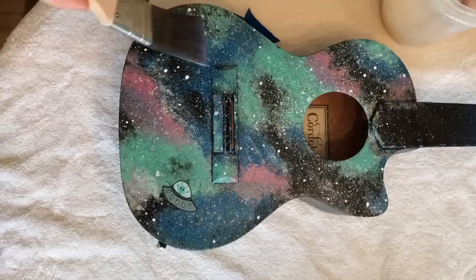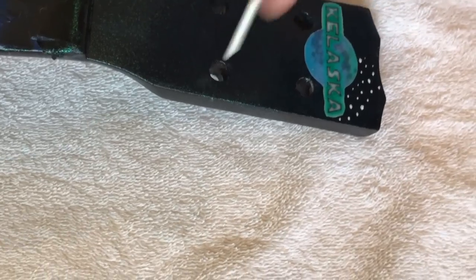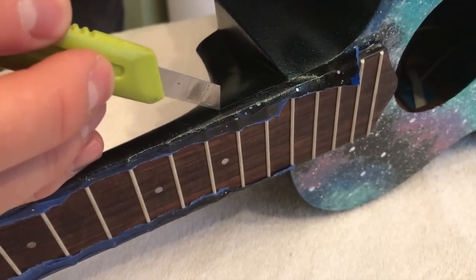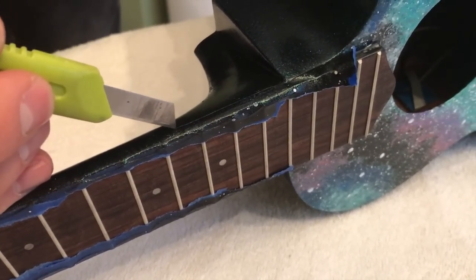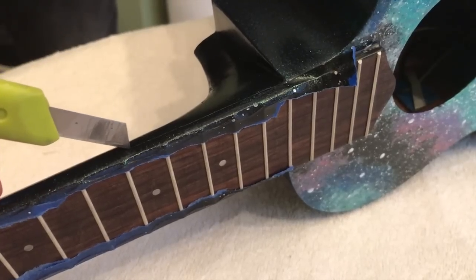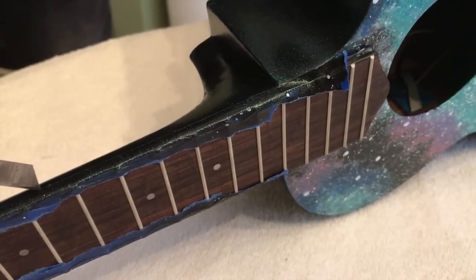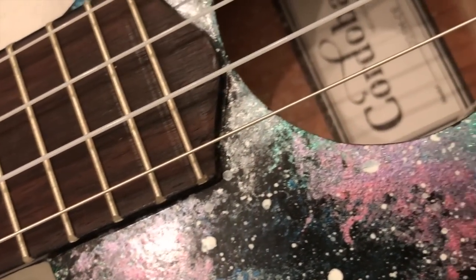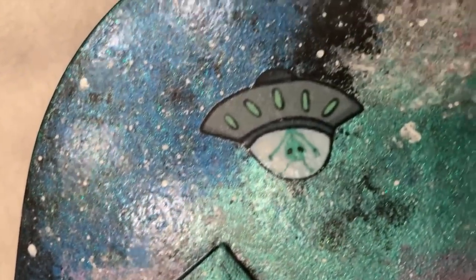Make sure you wait 24 hours between each coat. Use a little stick to get out any drips that may have fallen in these holes. If you are having trouble taking off your paint, use an X-Acto blade to help you trace across the line so that you will not take up any paint. And this is our final product. I found that with this ukulele, patience is key. It did not take too long, but you definitely need to wait in between coats to make sure that everything is perfectly dry before moving on to the next steps.